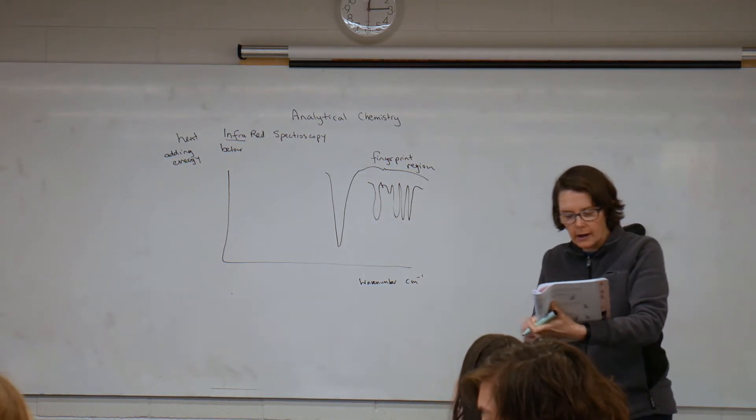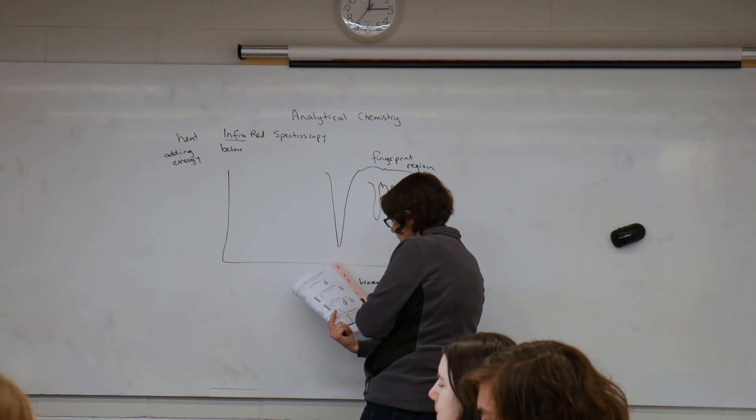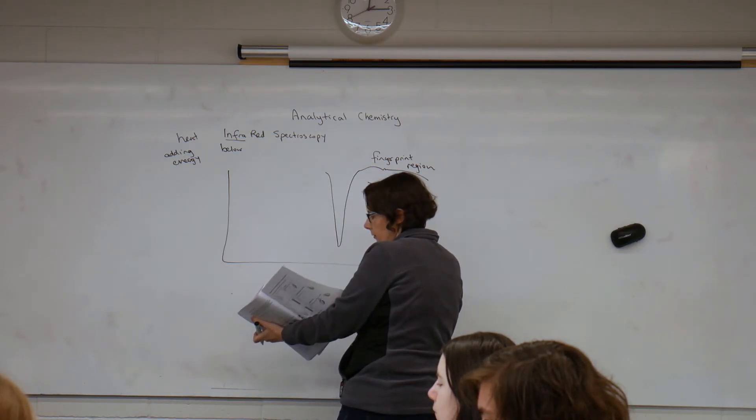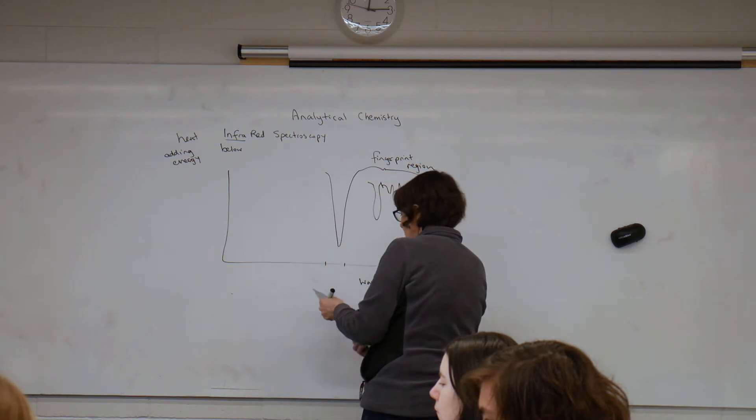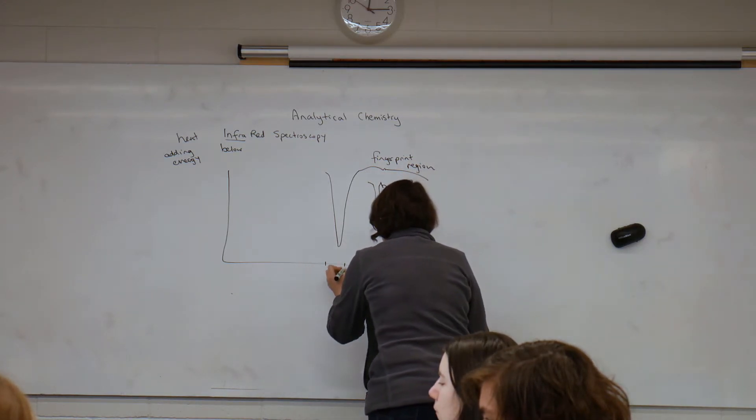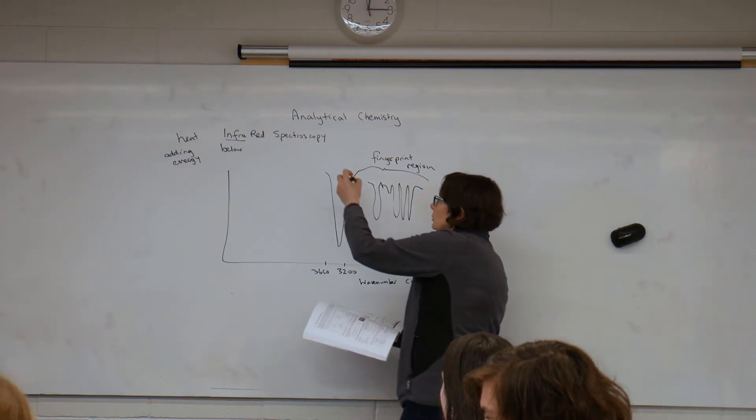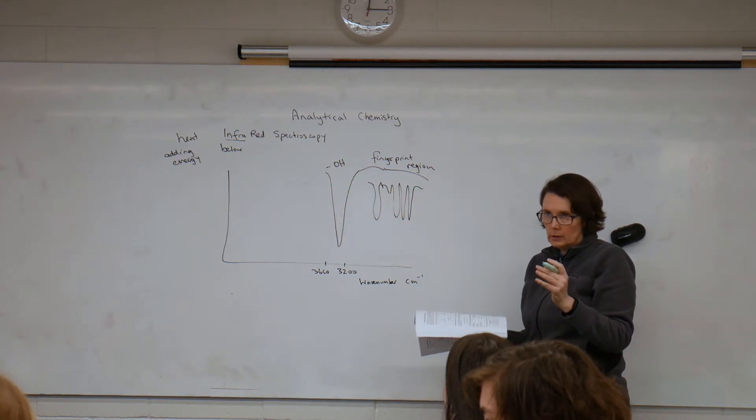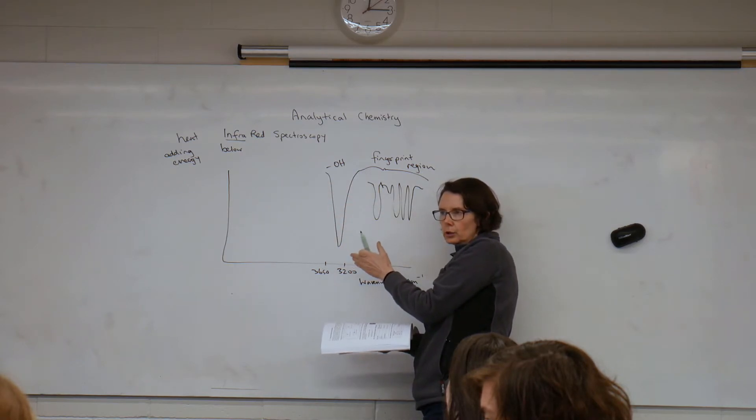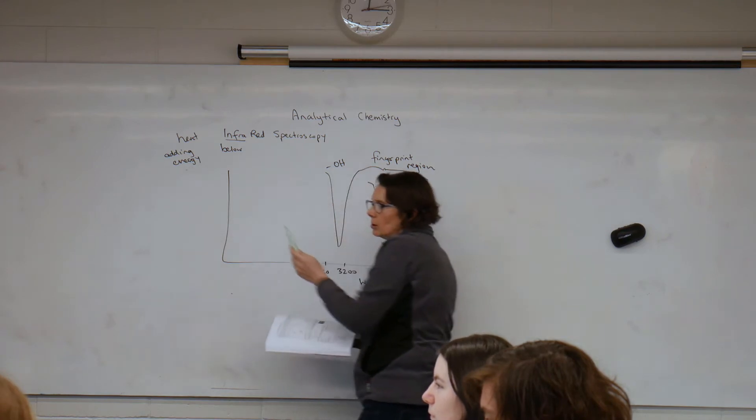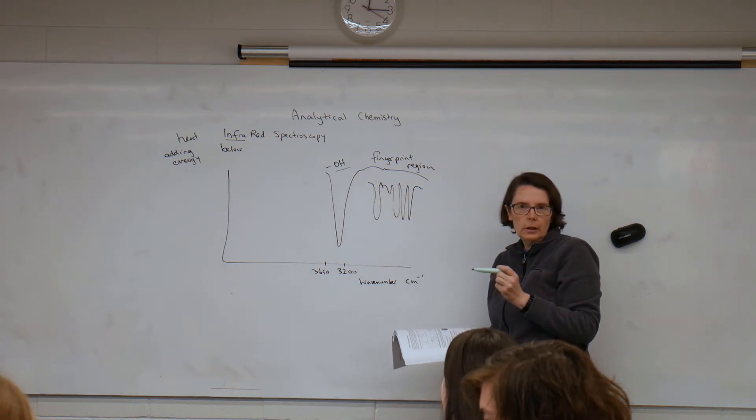What we're interested in are areas where our functional groups will cause a stretch in or cause an absorbance in the spectrum. Now, we have a look at our chart. This would be an alcohol stretch. So even though we can think of this as a peak or a trough, it doesn't really matter. But it's a place where there's been a strong absorbance of energy that's been added to our molecule. And if it happens in this region, then that tells us it's a hydroxyl absorption for an alcohol.